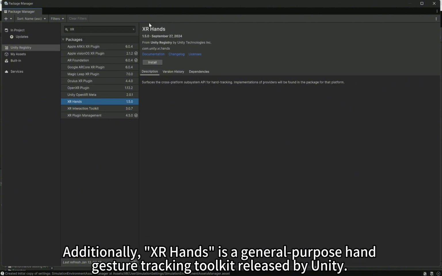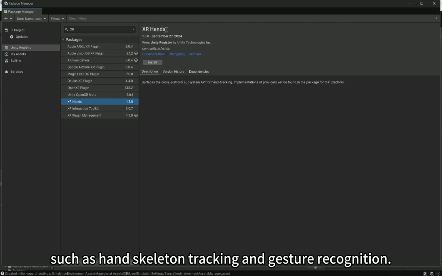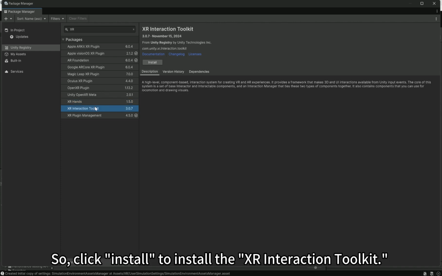Additionally, XR Hands is a general-purpose hand gesture tracking toolkit released by Unity. We can use this toolkit to implement functionalities such as hand skeleton tracking and gesture recognition. So, click Install to install the XR Interaction Toolkit.